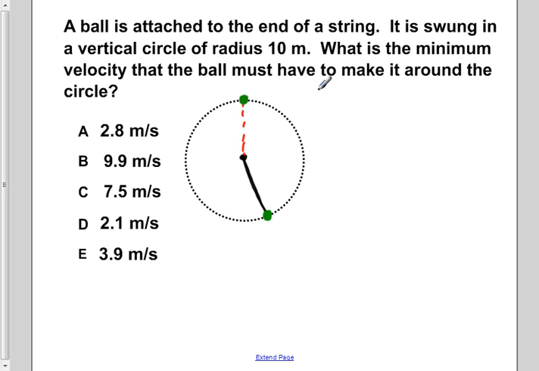It wouldn't continue in the circular path. With that being said, we know that the tension in our string has to be equal to zero Newtons. There's no force in the string. Other than that we still have the normal forces. We still have mg directed downward and we still have our acceleration directed toward the center of the circle.